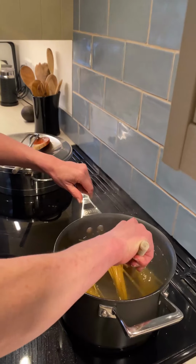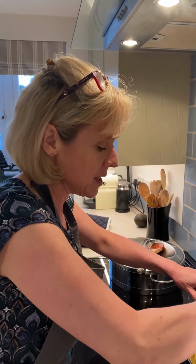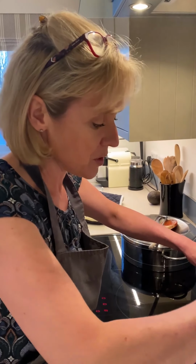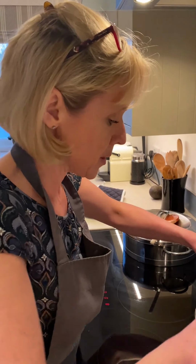And how long are we leaving the chicken in? So, chicken is going to be about, I reckon, 10 to 12 minutes on a hot oven. Pasta will take 8 to 10 until it is al dente, firm to the bite. Don't put the lid completely on because you'll have water everywhere.